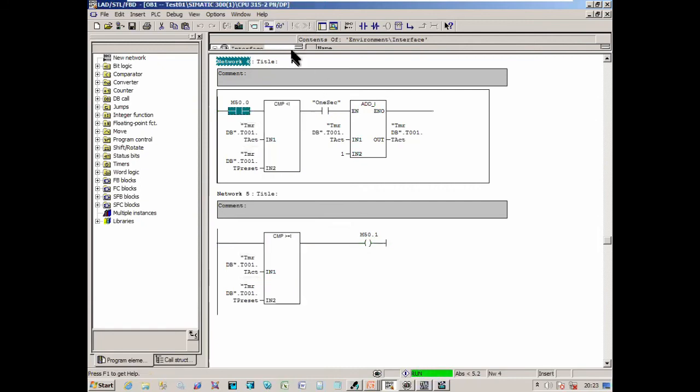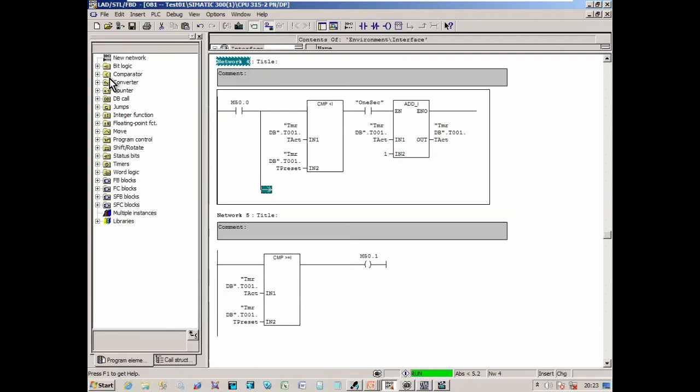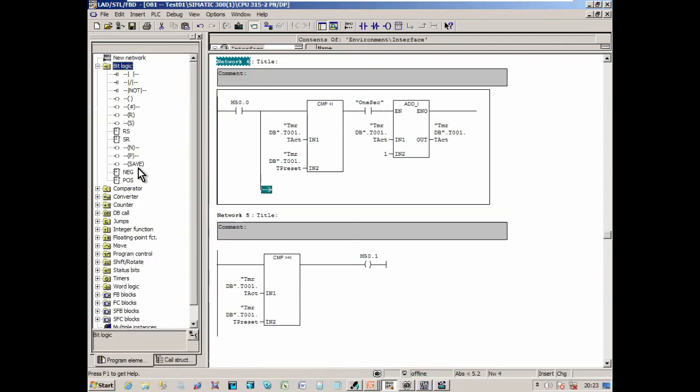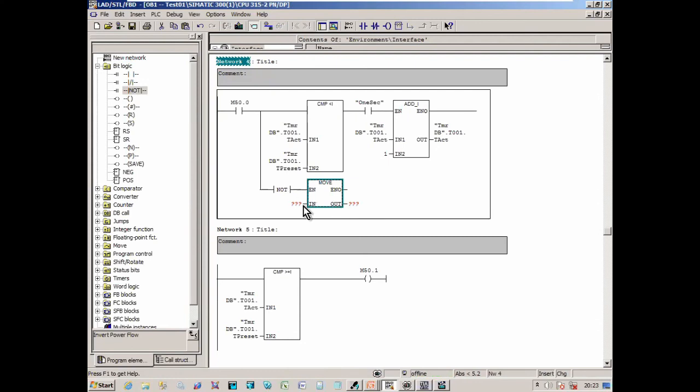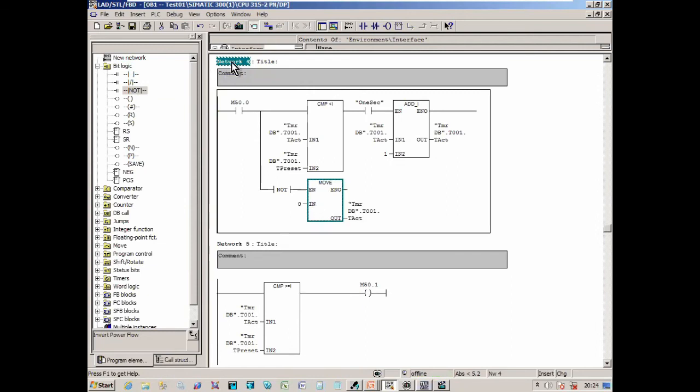So what I actually have to do is build a little bit of logic here. When that bit goes off, so I'm going to use the not, and I'm going to do a little move. The move is another function that is quite useful. So I'm going to move 0 back into the actual.